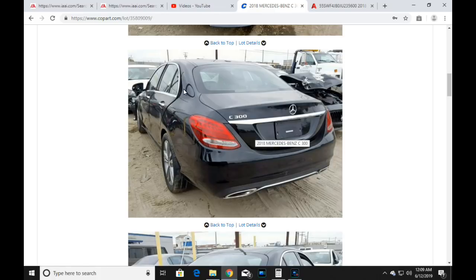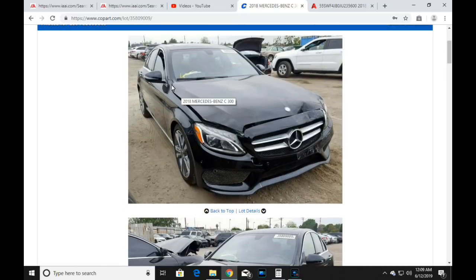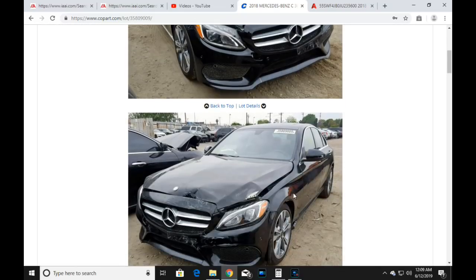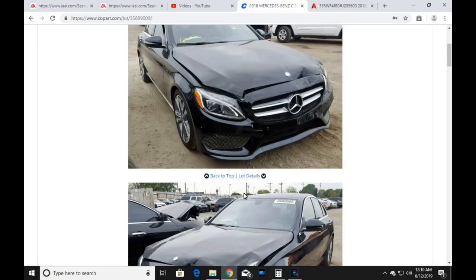So this is what I was talking about, if you guys didn't catch it. Right here and right here, you see there's a little gap, and then you can see even a little gap right here, and there's the little bend right there. You can definitely tell that that fender and that door, that fender and this pillar, have a small gap right here. Over here, you don't see any of that. So I'll dive right into it.